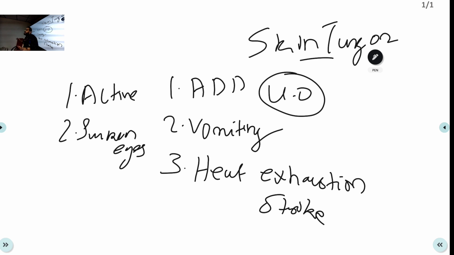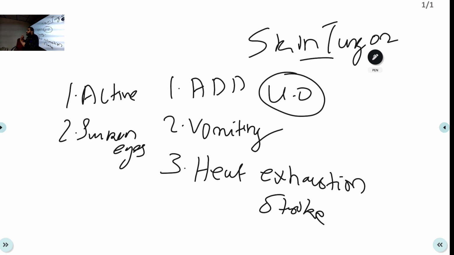The most common reason is acute diarrheal disease. The second is vomiting secondary to any reason. It can be due to gastritis or be a part of acute gastroenteritis. And third, it can be related to heat exhaustion or the child not taking enough water. But the most common, you have to understand, is acute diarrheal disease, with a lot of loose stools.